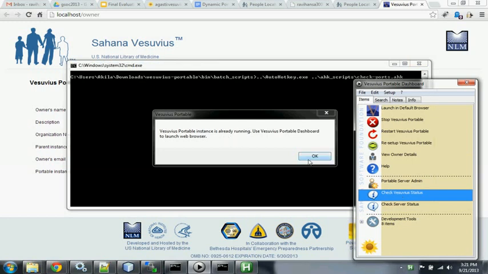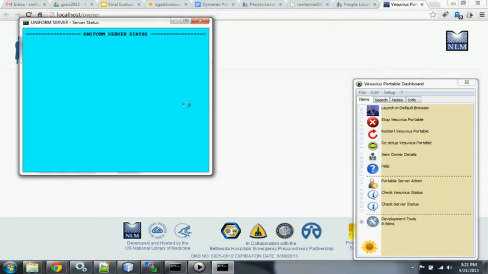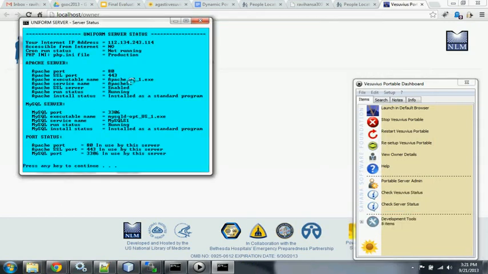It says now it's running, and here you can check server status. So you should always get this message saying ports 80, 443 and 3306 in use by this server. If there are other processes that utilize these ports, they have to be stopped first.